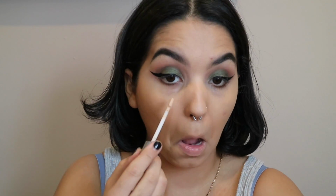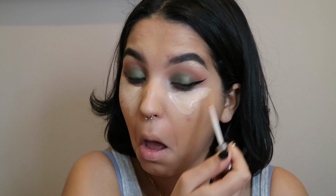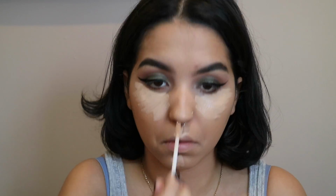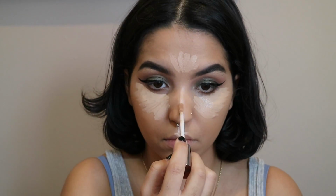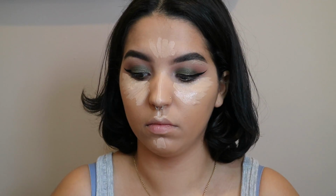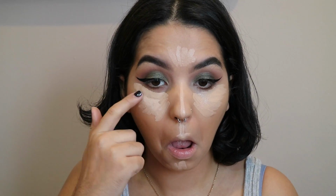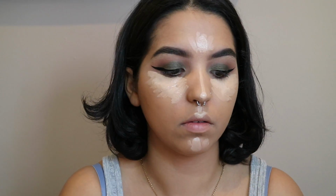And the next thing, you guys already know how I conceal my eyes, so it's going to be a little fast forward, and I'm using the same product, the Urban Decay Neutral Light, and then I'm going to go in with my beauty blender and blend it all out. And I did forget to mention, I'm going in with an oldie but a goodie, the MAC NW20 Pro Concealer. And I'm just taking that underneath my eyes and then blending it out.